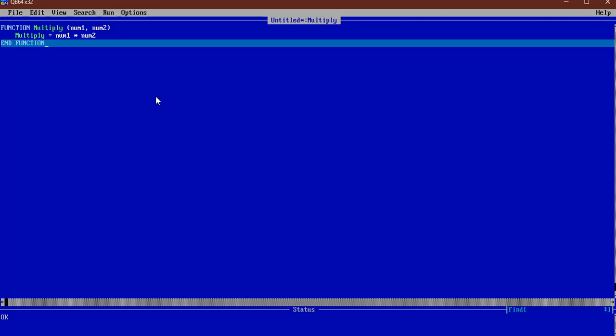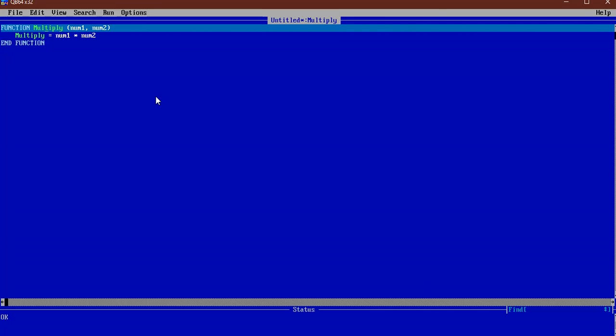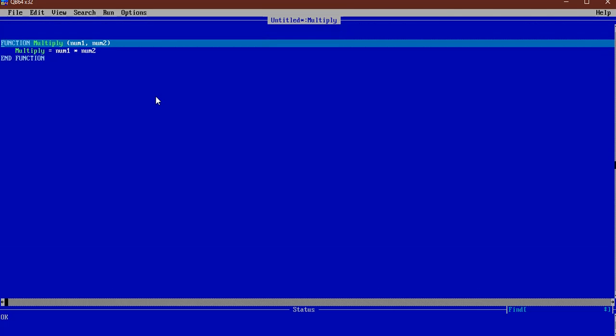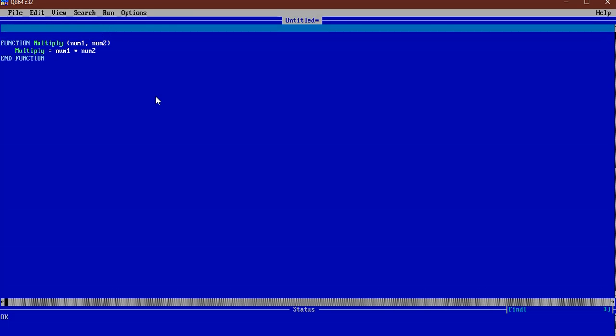Now what we can do, how do we display the output since we can't call the function? Remember, a function returns a value, and the print statement can allow us to do that. It allows us to execute a statement and then output it. So we can use the print statement where we say print, then we have the name of the function multiply, then we have to provide the arguments.